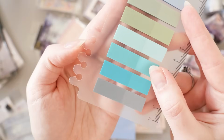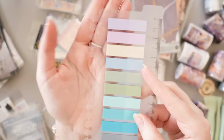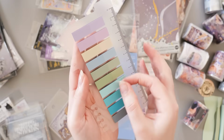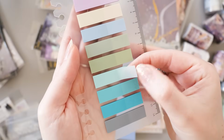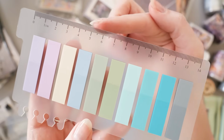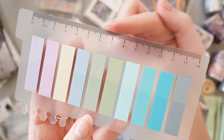This has a little edge here that you can clip into a binder or a file of fax if you wanted to, which is handy if you're studying and you want to take this along with you to school or college or university. I love the color scheme, that they're like cute little pastels and they're a little bit transparent. So if you write on these, because they're a bit shiny, you're probably going to want to use a biro or an alcohol or oil-based pen. Other pens will just smear. It also has this little ruler along the top, although it's only in centimeters. Sorry, people who use inches.